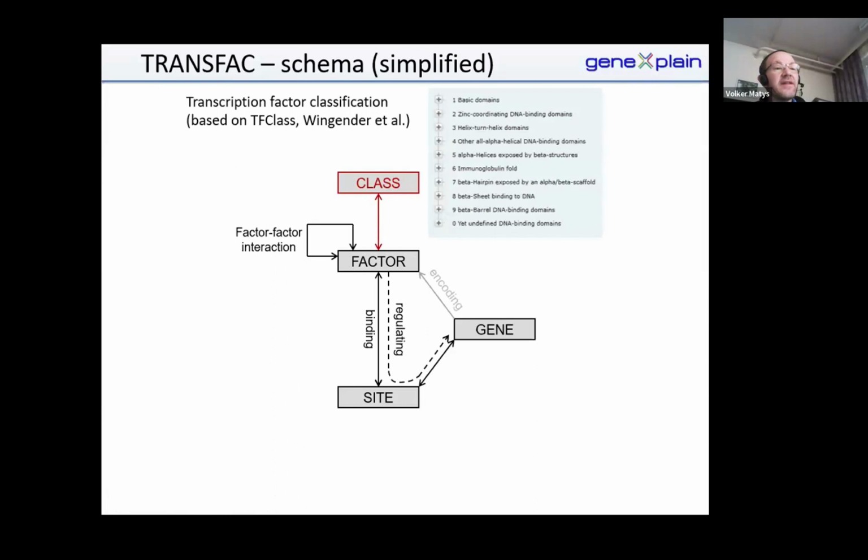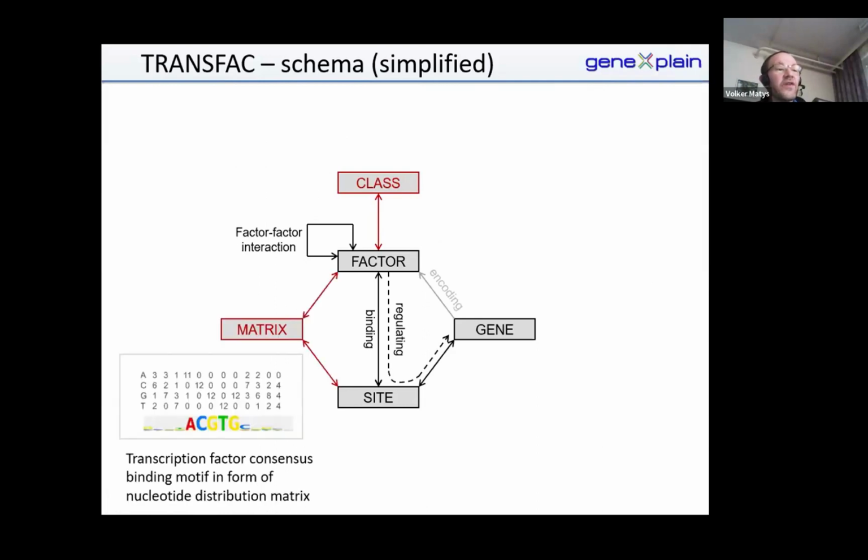In addition to these basic entries, so factor, interacting binding site and regulated gene, we also have metadata, such as the hierarchy of factor classification, which is based on the TF class by Wingender et al.